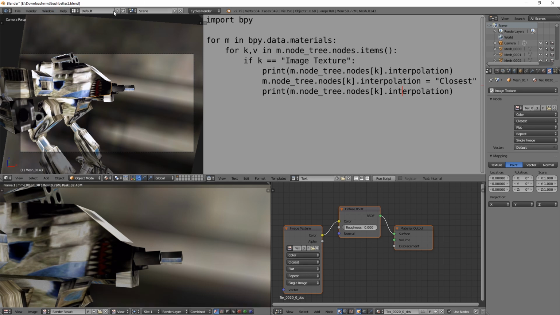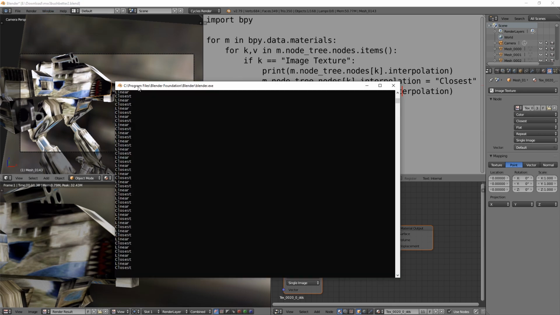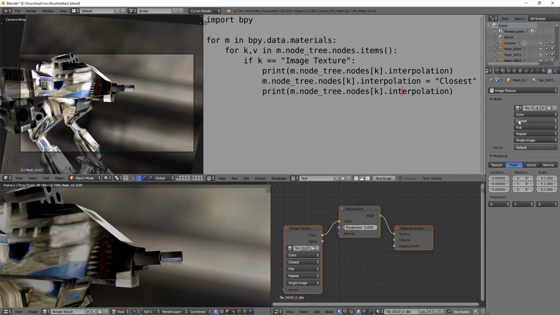It's closest here. And down here on the left, we have a render of that scene at the top left. Let's just enable the console and confirm. Yeah, so it always shows linear becomes closest, linear becomes closest. So we changed the interpolation field in every material's texture node, Image Texture node to be exact.